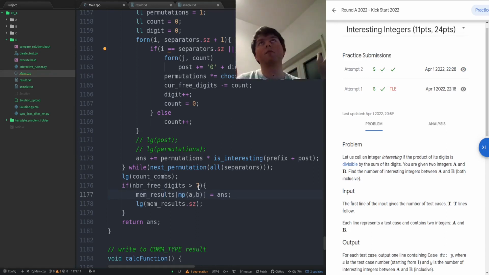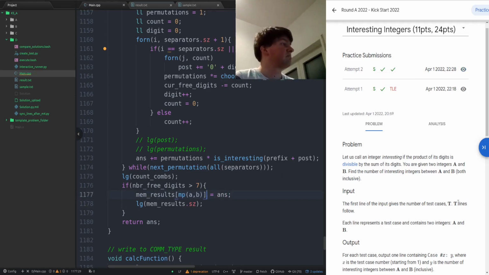Yeah, and if we have 9 free digits, that means we have 2 blocked ones, which are already 100 pairs. We might not use all of them in the 100 test cases, but there's a good chance. So the fewer free digits, the more different combinations we write into this dictionary, but on the other hand, the less speed we gain by using the answered ones. So the bigger ones are just more important and more likely to be reused. And I think that makes this work.